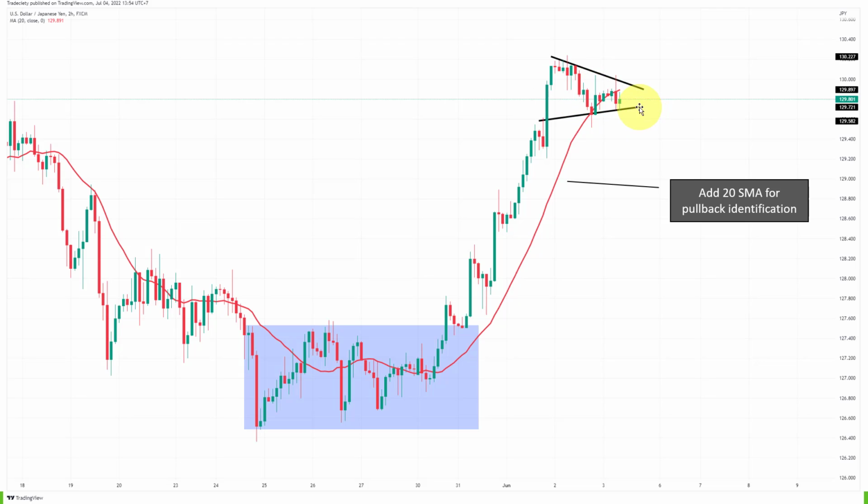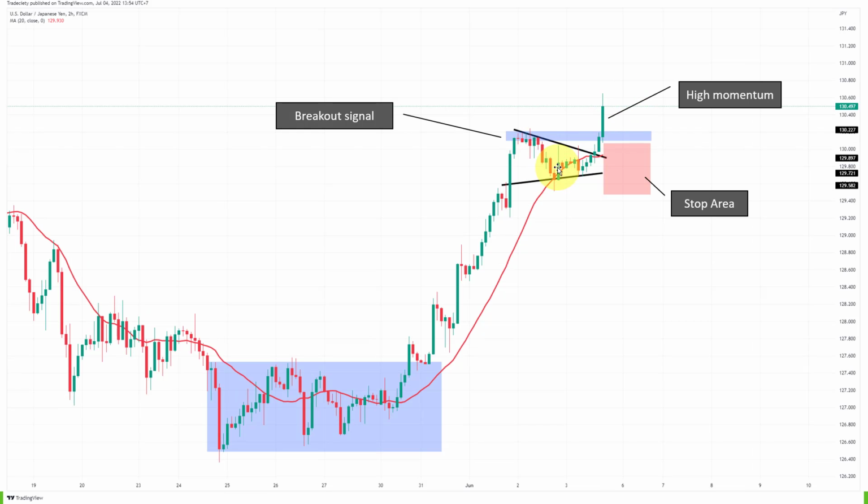Then you can apply different filters. For example, you don't want to see the market violate the moving average too deep, too much, and that could help you identify good versus bad correction phases. In this case, we have a very shallow corrective phase, so the market is not pushing lower as much, which is a good signal, because if the market would have been able to trade lower a lot, that could signal a lot of profit taking from the buyers or a lot of sellers getting interested. And that's not what you want to see in a bullish trend.